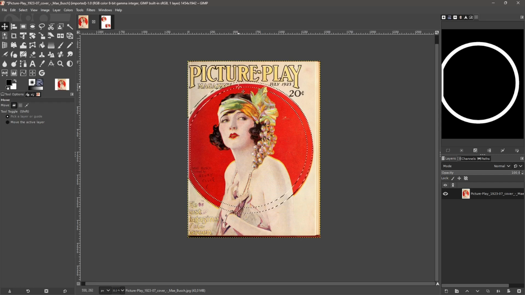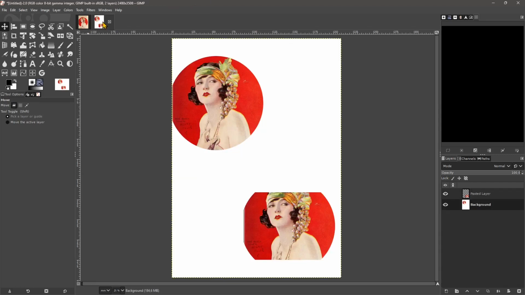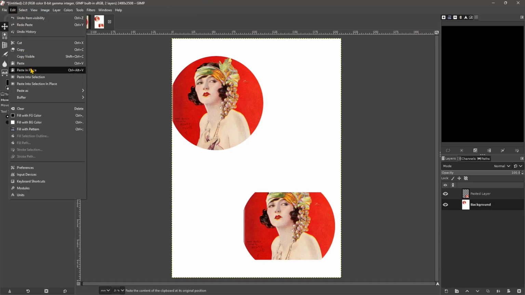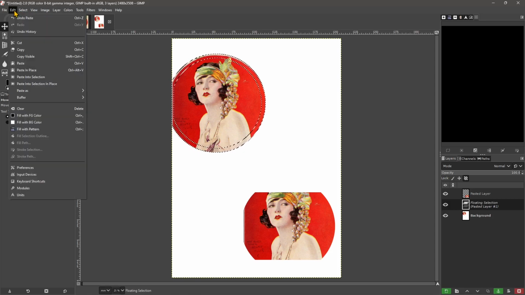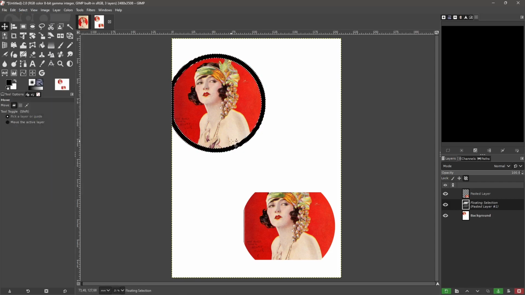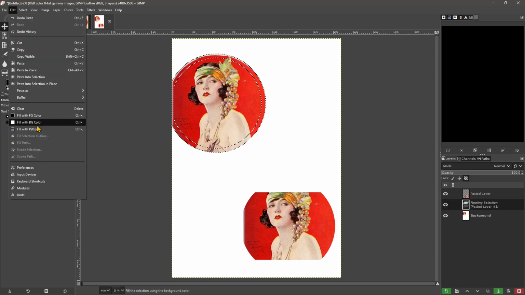So we can also copy this, Control C. And again, let's bring it in here. Let's do the edit and paste in place. So it's going to be paste in the same exact position. But this time I want to do something else, something that we already saw also before. We can go to edit and fill this with the color. So we can create a picture frame, or we can fill it with a background color, foreground color, or with a pattern.